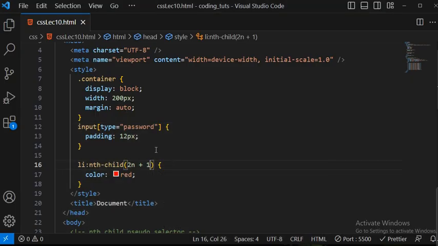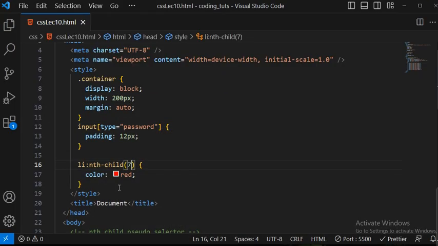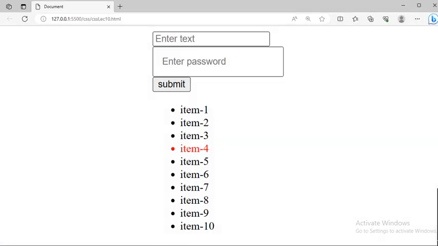You can play with it. Suppose I want only my 7th one, I will just write 7 here. Only the 7th one will be affected with red, rest are the same. You can do it with anyone. If I write 4, you can see the 4th one will be affected.